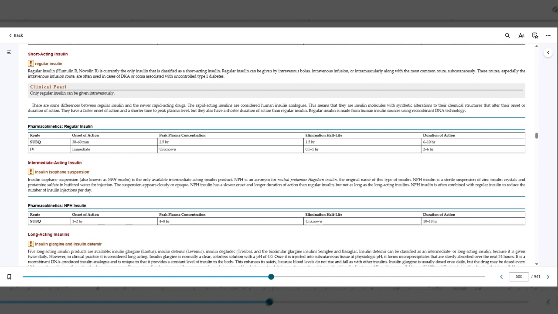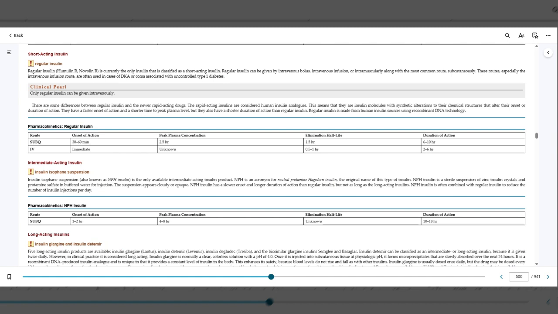If I give it IV, it's immediate action, and it will work on that individual for as long as we give that IV. In the hospital setting, it's very common for us to have a sliding scale insulin that will use regular insulin to cover our patients' blood sugars or Accu-Checks. So usually the order is for Accu-Checks to be done AC and HS. So that would be 0730, 1130, 1630, and 2100. So I'll get those blood sugars, and then I will cover them based on what that blood sugar is.